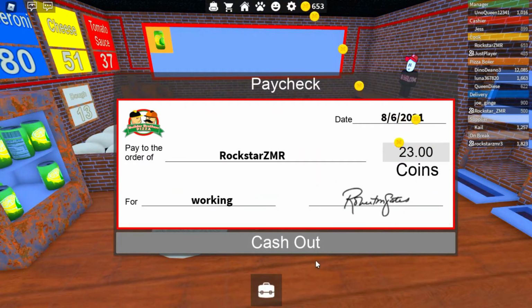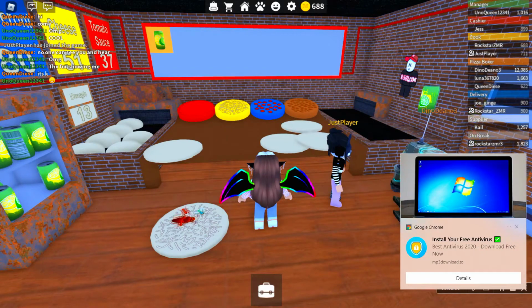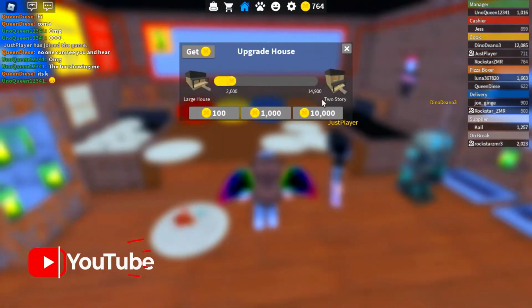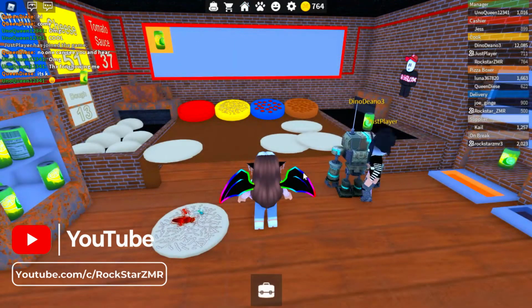How many checks am I going to get? I know, it's so weird how we're getting so many. Look, I just got another check. This is my third check. I'm nearly up to a 2-story house. Cool. So here you can upgrade your house. Use your money.